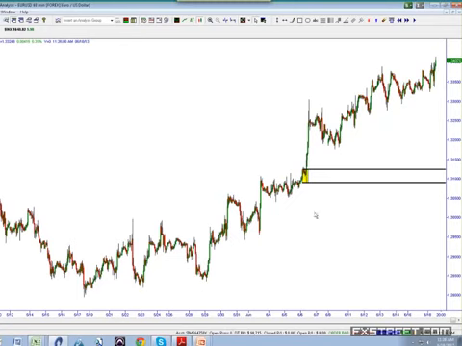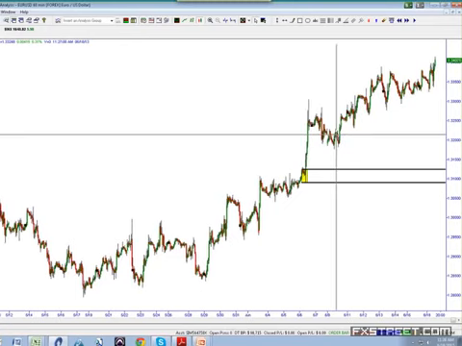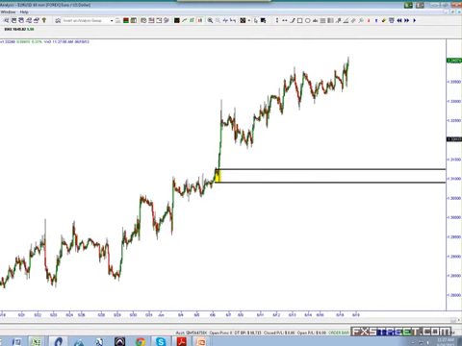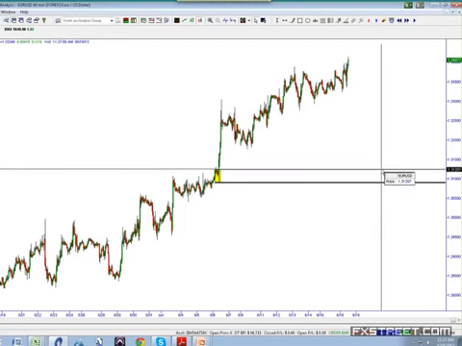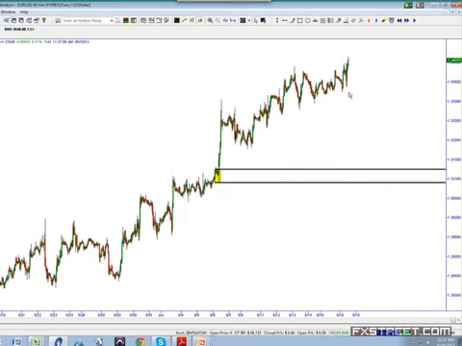You're asking if this is too far back in time? No, it's not. It's the only fresh area that I have on this particular time frame, because you could argue that all these other areas of demand have already been used. What that means is that if I'm trading on this hourly chart, I don't want to take any long position until I have a pullback to 132.25. Doesn't mean I can't trade the euro. It just means that on this particular time frame, that's where my strong demand is. There may be other demand zones on different time frames that we could possibly trade.